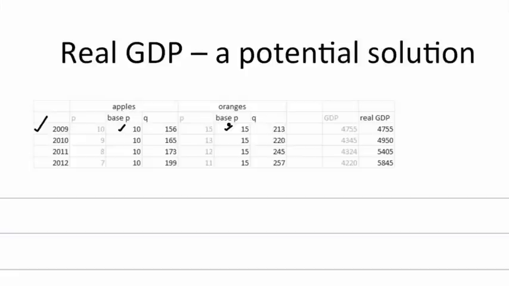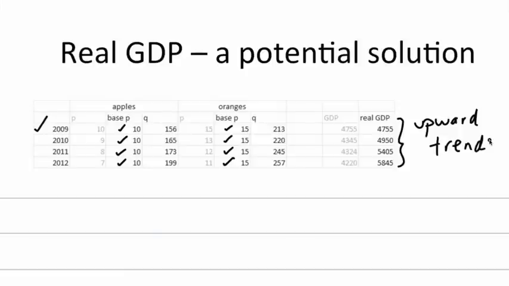And what I'm going to do in my calculation of real GDP is, as we progress through time to 2010, 2011 and 2012, I'm going to value the quantity of apples in each of those years using that fixed base price. And for oranges, I'm going to value the quantity of oranges as we go forward in time using that fixed base price. And I've done that calculation in the table for you, and you'll note that what we have with our real GDP is now an upward trend.